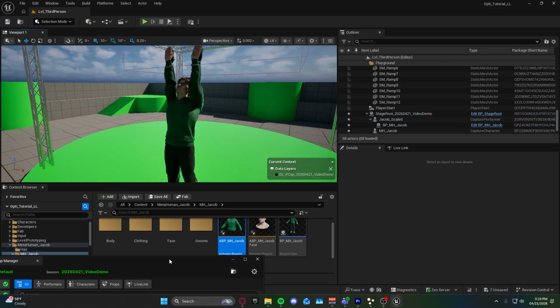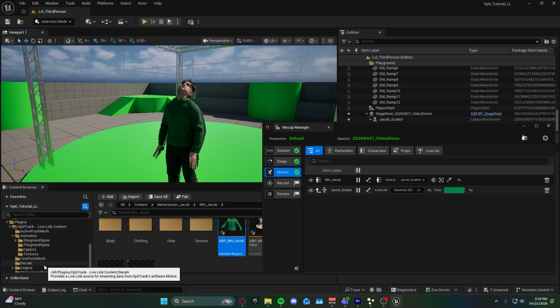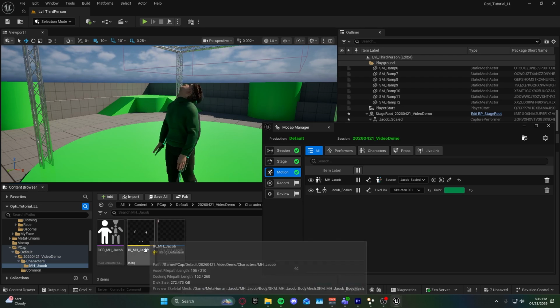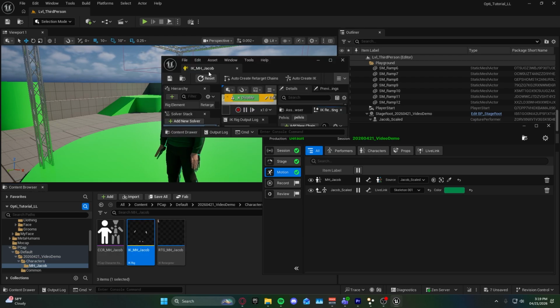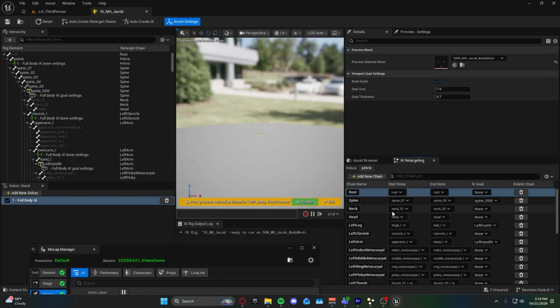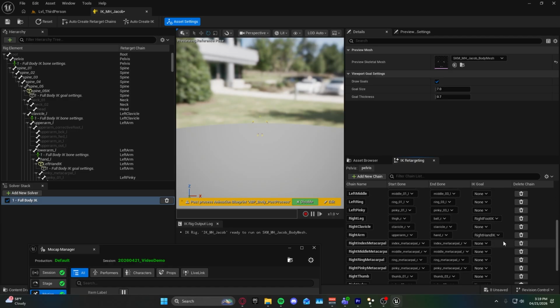Some things that we're still missing and need to cover: if we go into the PCAP folder and jump into the characters, we have our IK rig here. I touched on this at the end of the retargeting video, but Unreal Engine automatically created these IK rigs for us. So it, of course, made this metacarpal retarget chain that we don't need, so we can go in and delete these.